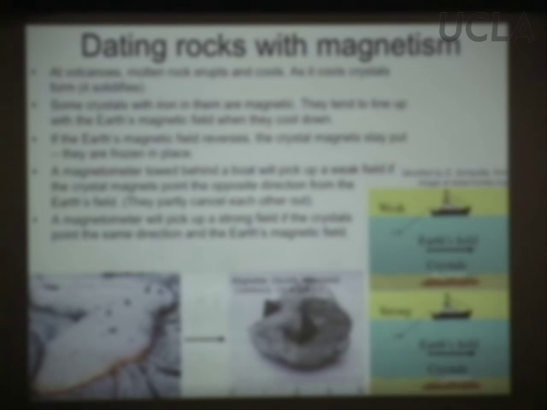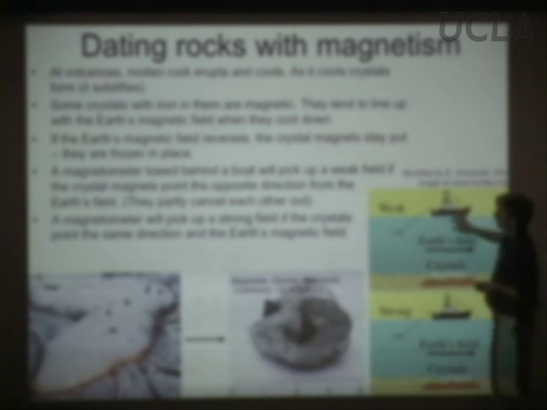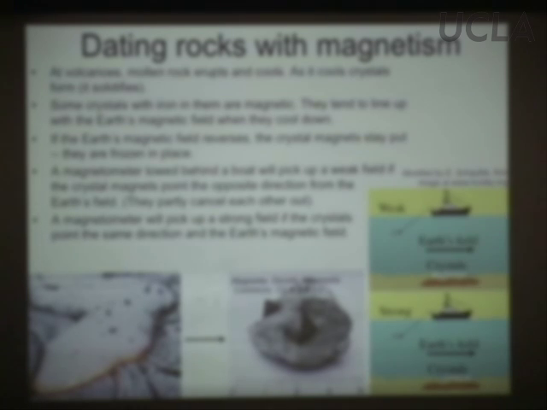So let's imagine that we have a boat, and it's towing a magnetometer. They're actually fairly difficult instruments to make and make precisely, but it's fundamentally measuring something very simply. It's just measuring how strong is the magnetic field. Well, of course, it's going to measure the Earth's magnetic field, which you can sense everywhere. But imagine it's going over a part of the Earth's surface where the crystals cooled below that temperature at which they freeze in when the Earth's magnetic field was pointed in the opposite direction from the way it's pointed today.